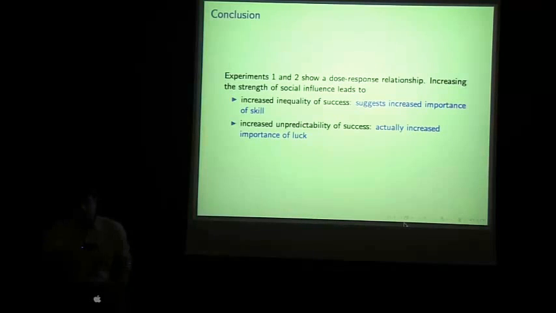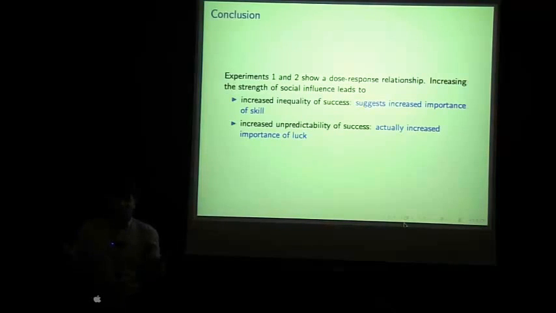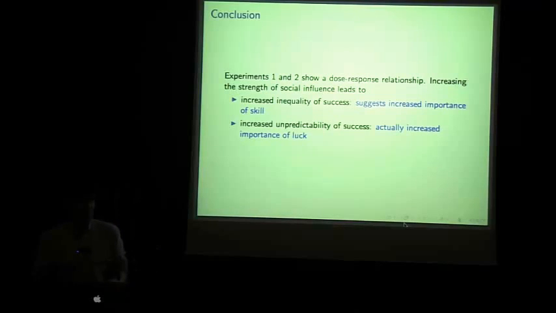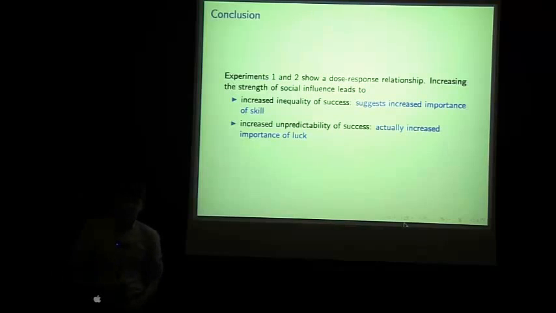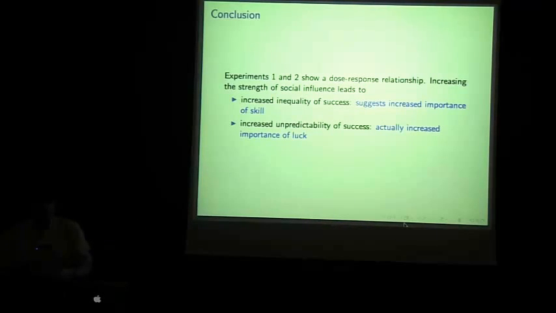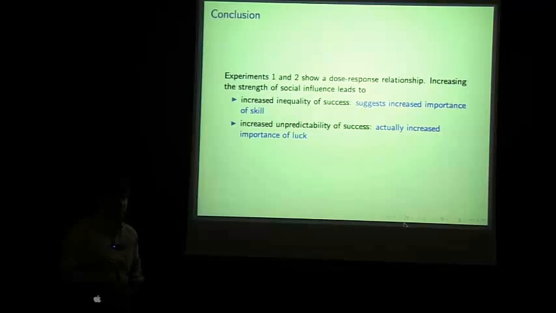If I came here and I said to you that the New York Times bestseller list affects which books people buy, that probably wouldn't be very surprising to you. I wouldn't need to do a lot of work to convince you of that. Now, imagine if I came here and I said the New York Times bestseller list increases the inequality and success in publishing. You would probably agree with that, but you would probably like to see some more evidence. Now, if I came here and I said the New York Times bestseller list actually increases the unpredictability of success in publishing, that seems much more counterintuitive, but that's very compatible with what we found here.